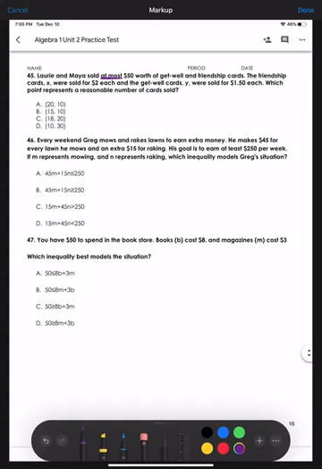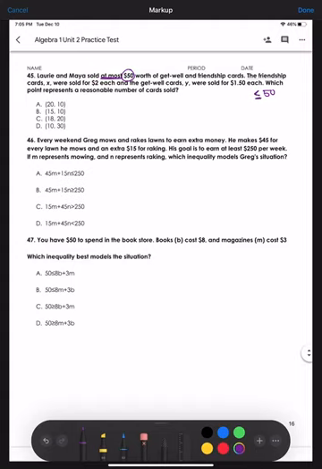So before I can test points, I have to have a function or an equation or an inequality. When you see the words at most, that's a clue that you're using an inequality, not an equal sign. So my situation here is 50. They sold at most 50. So that's my standalone value. And if they sold at most 50, it means that they actually sold less than or equal to 50.